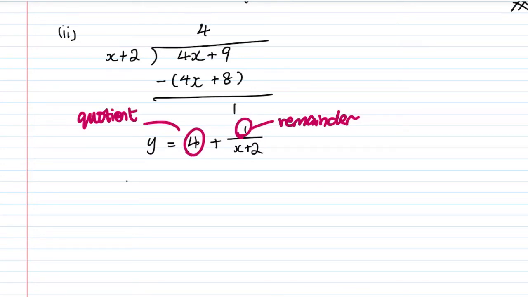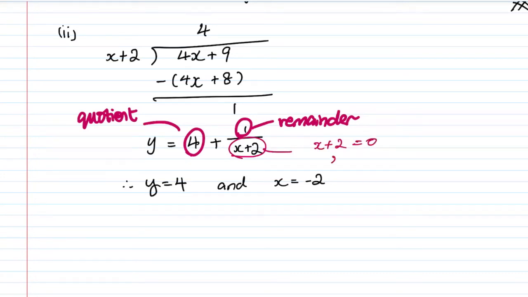Hence your asymptotes are very simple. Your answer is very simple now. You've got y equals 4 and x equals negative 2. To find your x asymptote, all you need to do is take this bottom part over here and let it equal 0. You'll find that x equals negative 2. This is one asymptote, and this part before the x portion will be your other asymptote. So that is all for this part 2.